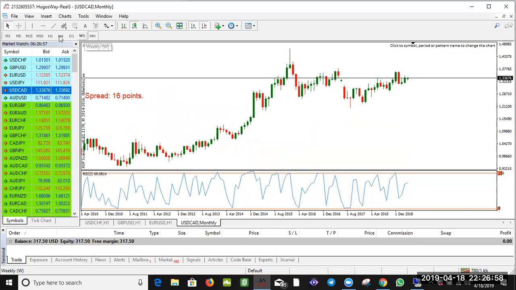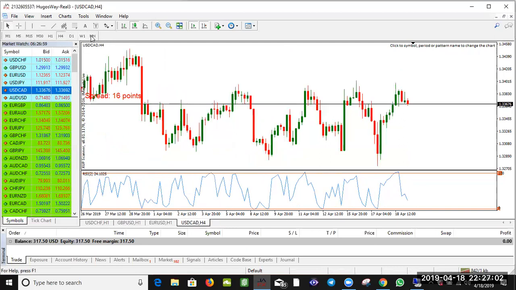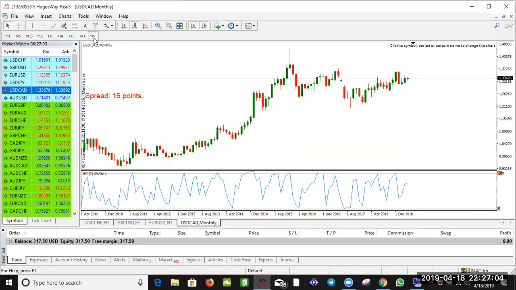So essentially, when I go from the monthly chart, how many weeks are in a month? 4. So if I go to the weekly chart, it's going to show me 1 candle is the same thing as 1 month or 4 weeks.